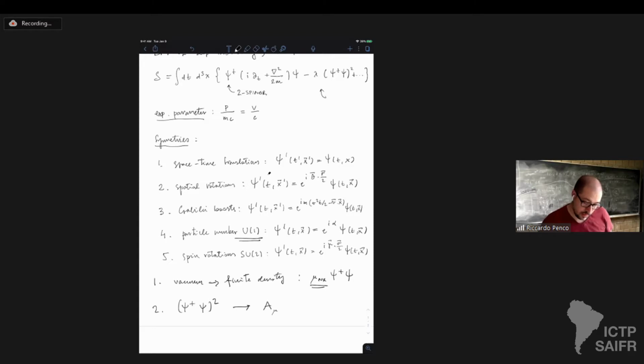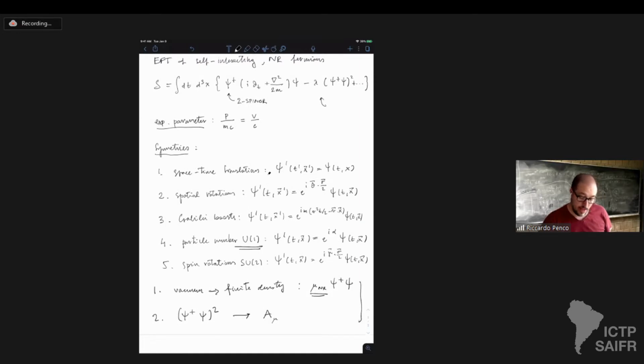And so these two examples will essentially highlight the importance of thinking of expansion parameters as the third defining ingredient of our effective theory. Because the two examples we'll discuss today will have exactly the same particle content, non-relativistic fermions. Well, in this case, I guess we will also have the photon. But the first one is going to have exactly the same particle content. It's going to have the same symmetries. The only difference is going to be that we'll be in a different kinematic regime, and so the power counting will be different, and this will give rise to a different type of effective theory.